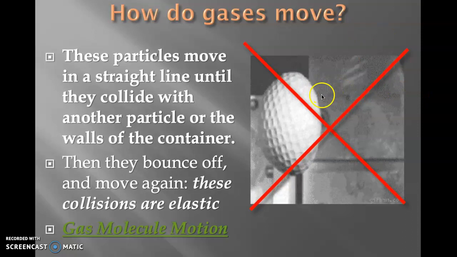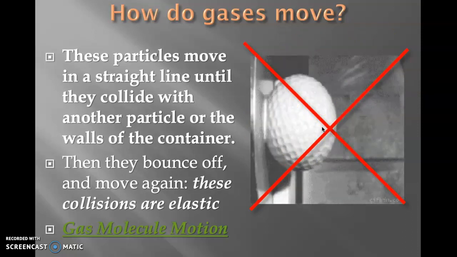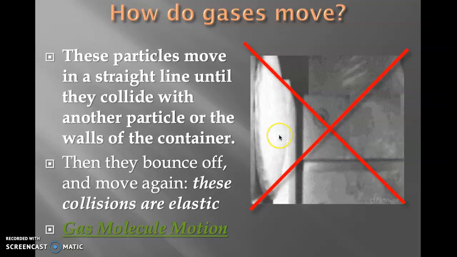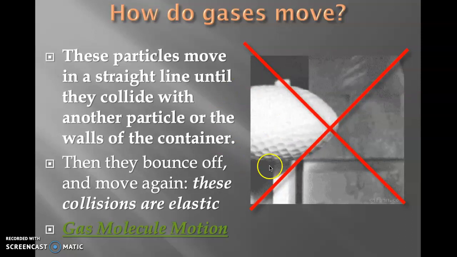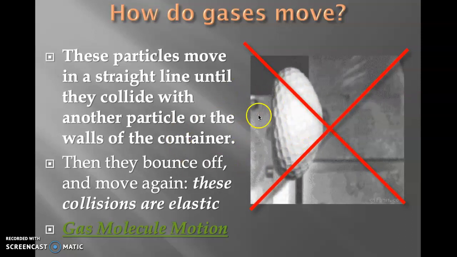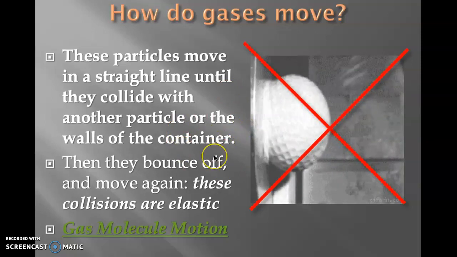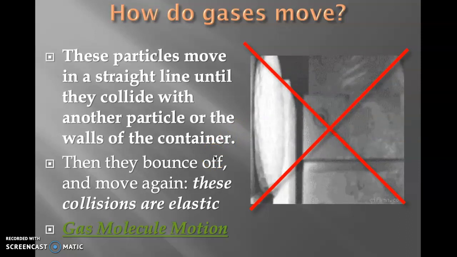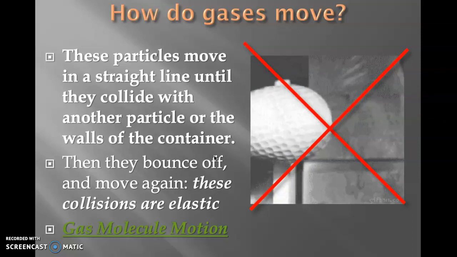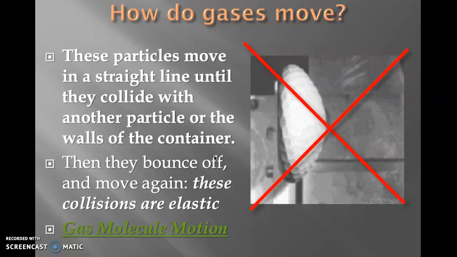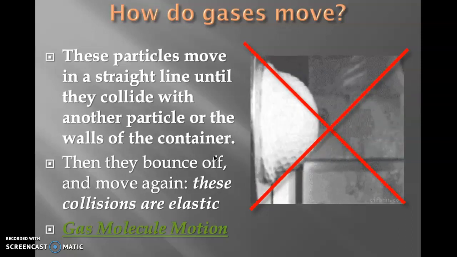Right? So this picture right here of this golf ball smooshing in together, that is a non-elastic collision. That means that energy is lost. Okay. By it condensing here, we can see that some of this energy is lost in that condensing motion. All right, so gas molecules are elastic. They're actually perfectly elastic, where they move in a straight line, and when they hit something, they move in the opposite straight line and do not lose or gain any energy at all.